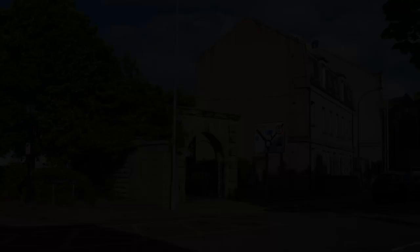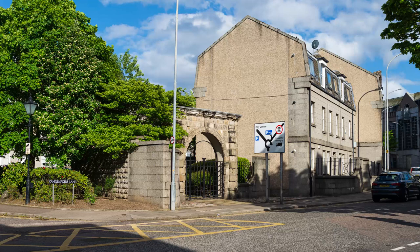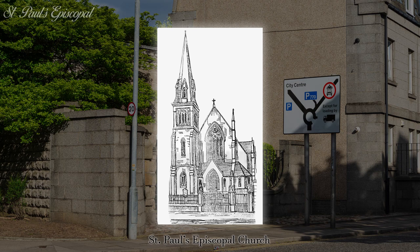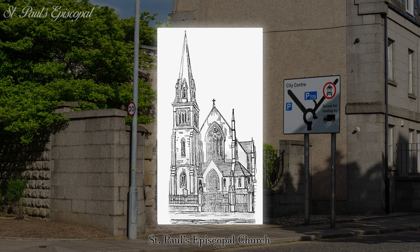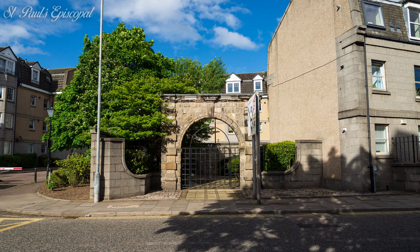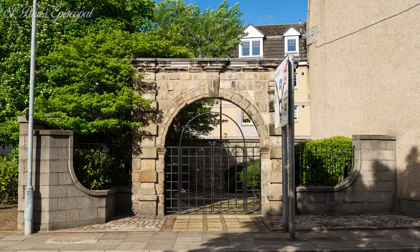In 1721, a chapel was erected on the west of the Castle Gate — perhaps the first Episcopal church in Aberdeen, although originally part of the Church of England. It was here that Lord Byron would have worshipped as a boy and Dr Samuel Johnson when he visited Aberdeen. In 1865, it was replaced by a church regarded as one of the most fashionable churches to attend in its day. This arch which stood at 53-57 Gallo Gate led through the close to access the church and is all that remains of St Paul's Episcopal, one of many granite artefacts marked for preservation during the Loch Street clearances in 1986.